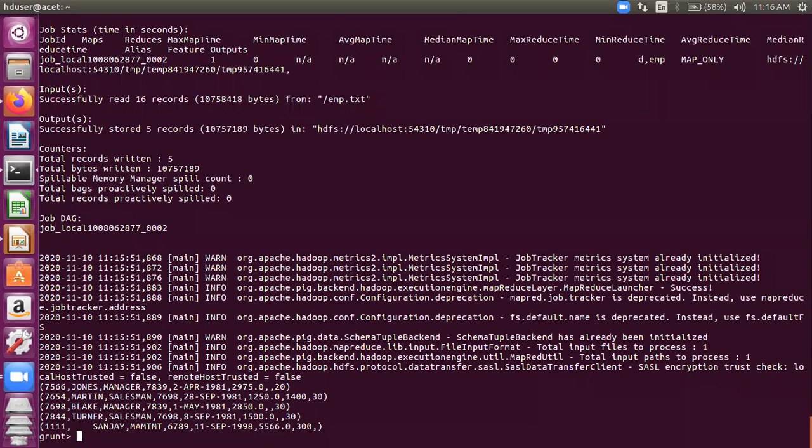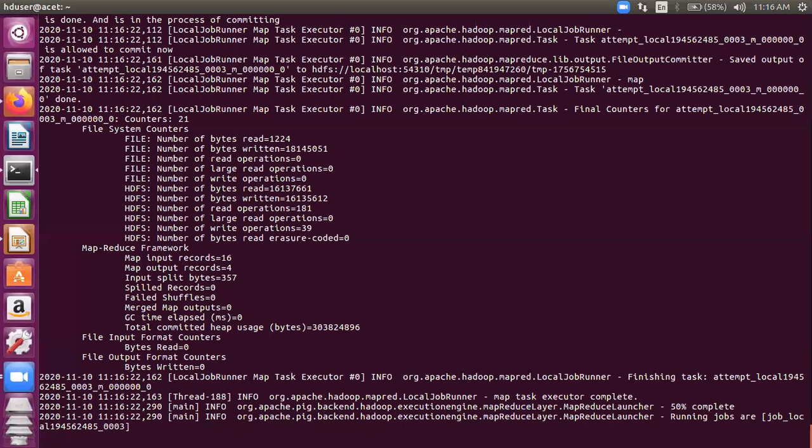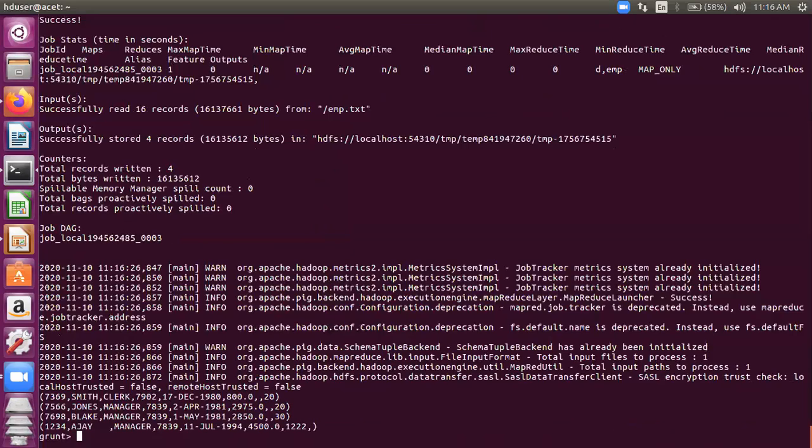Like we have 5 rows here. If we run it again, we can have some other rows next time. Okay, so we have Jones, Martin, Blake, Turner. Let's see what comes next in the next randomized run. Okay, so Smith has come, Blake, Ajay. So there is a variation in this, right?